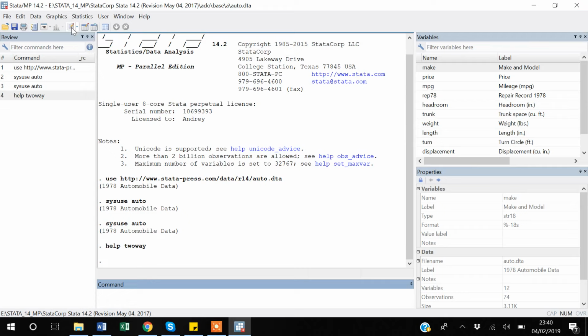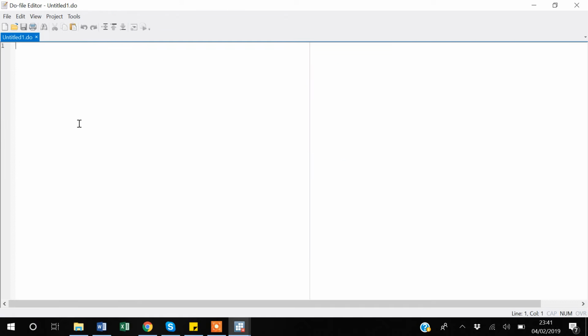A do file is a script file where you can write down commands. So whenever you have to do the analysis, you don't need to rewrite all the commands in this command window. You can just open your do file and execute all the script in one go. It will save all your work in your do file.